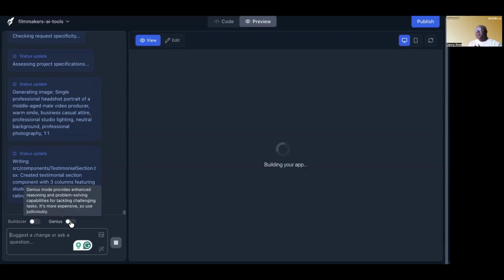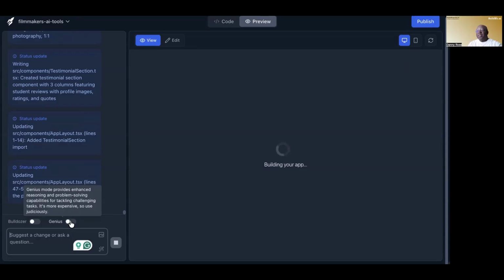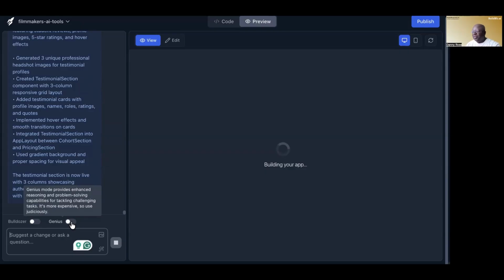Genius mode is kind of like deep research or deep thinking in some of the other AI models, where it takes its time, thinks about what you want, does a really good job of laying things out, so the end result is better. It's not as fast, and it does cost a little more, but what it's doing is powerful. You can get a really, really good result with one prompt. So that's what those two modes are for. When you start a new project, I recommend it. Once you click on it, once it does its job, you can turn it back off.